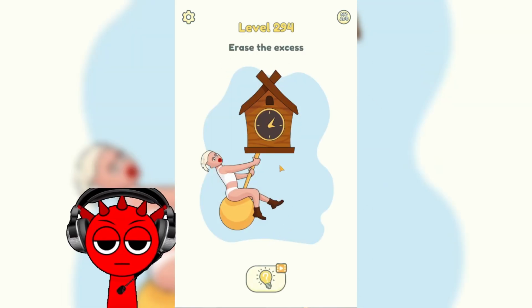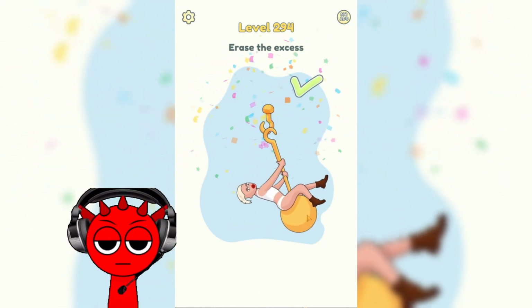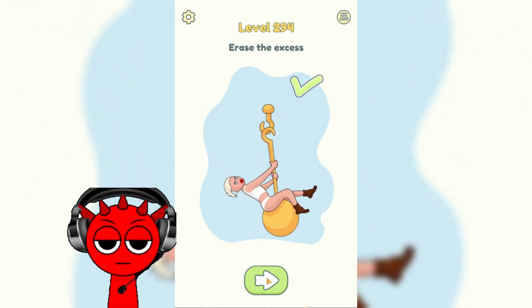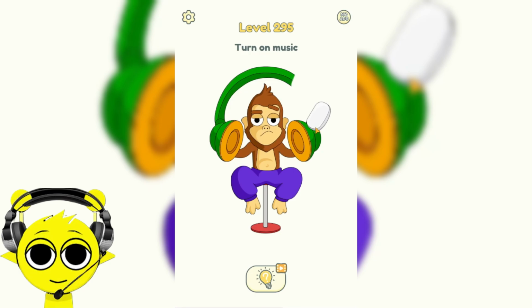Now we need to remove some of the extra stuff from here. I definitely think we need to remove that clock. Great! Now she can swing on her ball, and we're on to the next level. Here, we need to help the monkey turn on the music. I don't quite understand what we need to do here, but it's quite possible that I've figured it out.